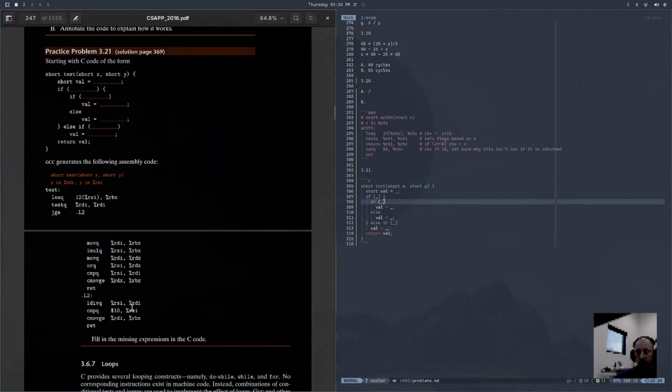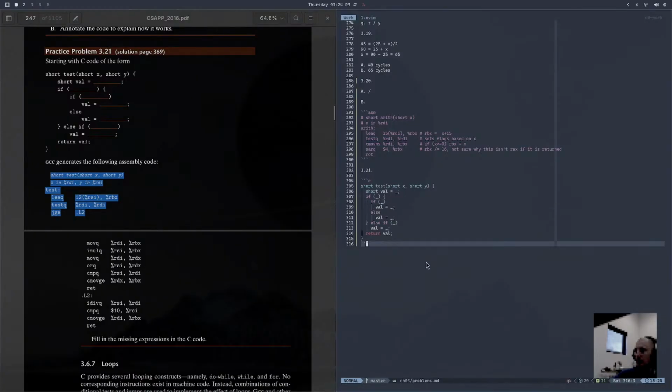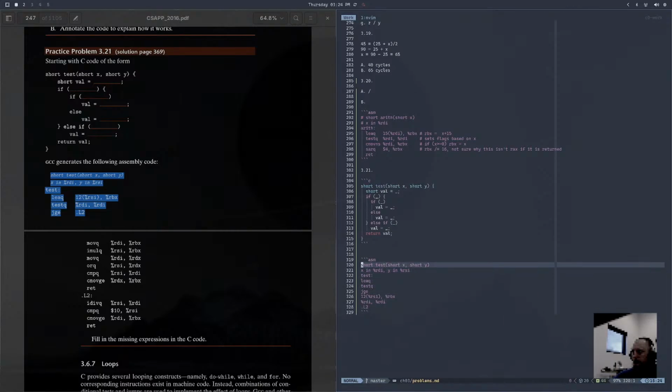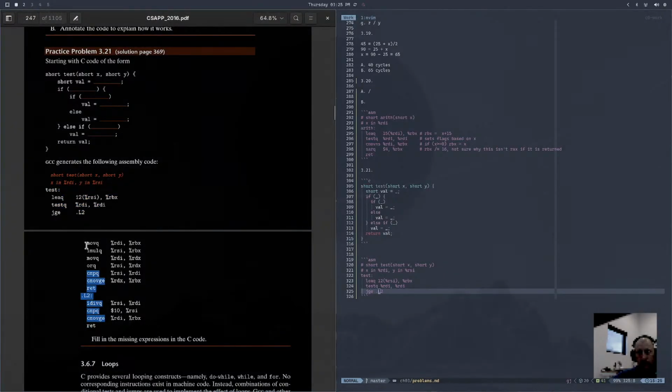I hate that I can't copy everything. Let's grab all this too.